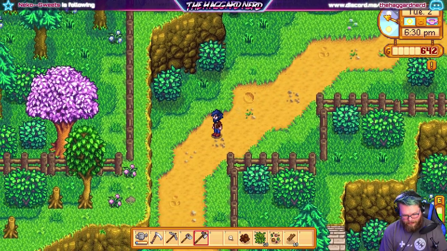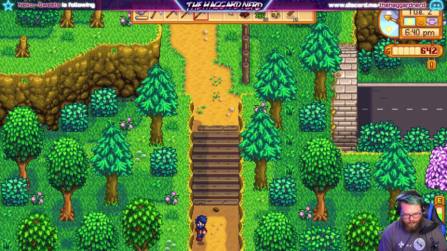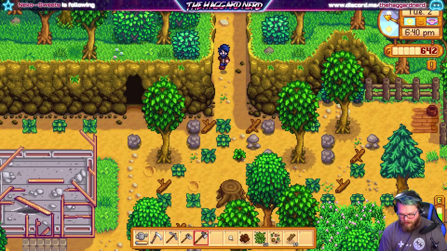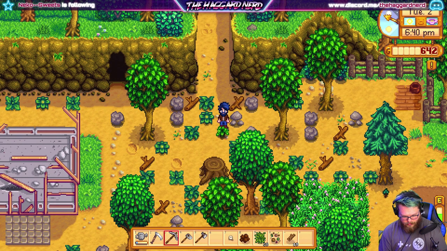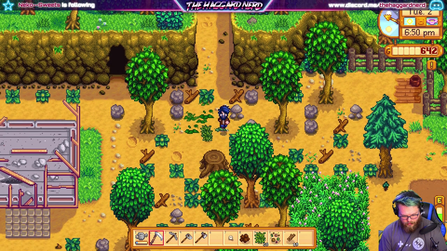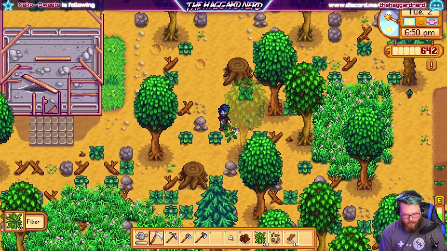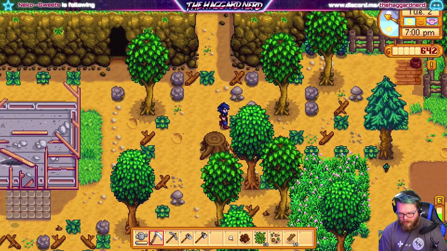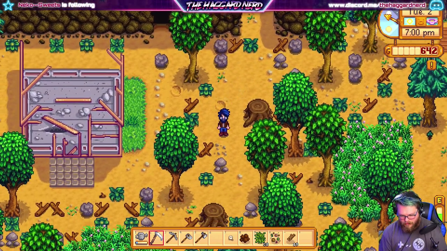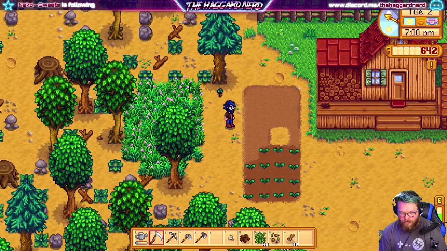Alrighty. There's like a road down there. Okay. I hope I'm not getting lost. What is going on? Oh no, I'm gonna have to make my way through here. Where am I? I haven't made it back to my place yet, have I? I have! Oh, that's cool.